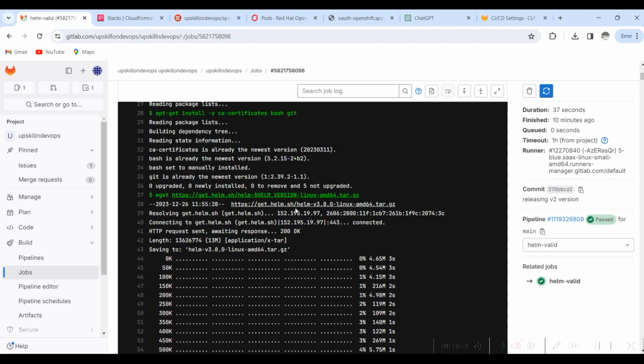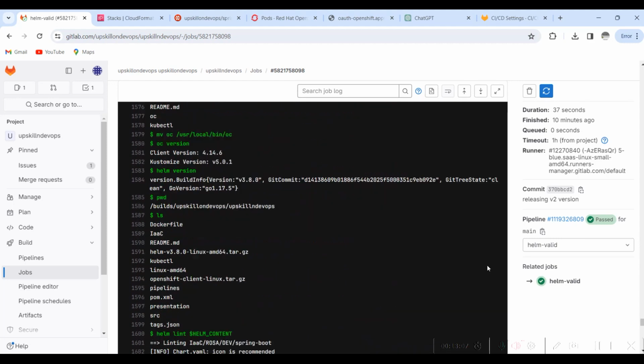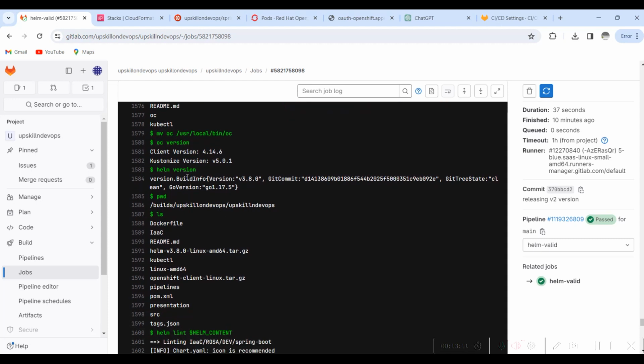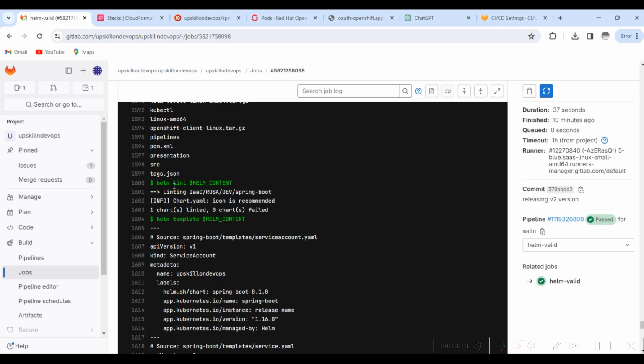It is installing the Helm tool, the Helm packages, first. After installing Helm, you'll get the Helm version. After that, I need to do linting for the Helm content directory. This is the Helm content directory. It will do the Helm linting. So linting is fine.